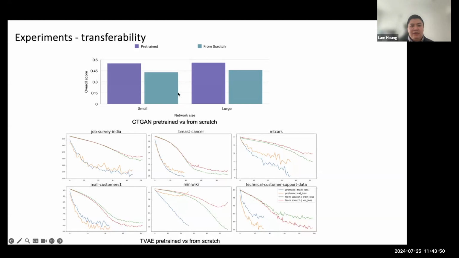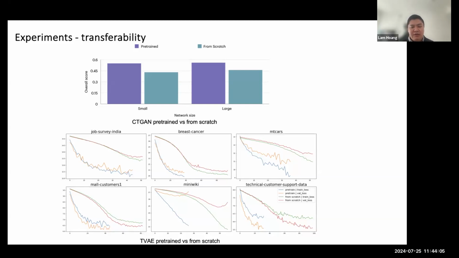This is the result of the GAN model. Comparing pretraining with training from scratch, we can see there's a clear benefit of the pretrained model.